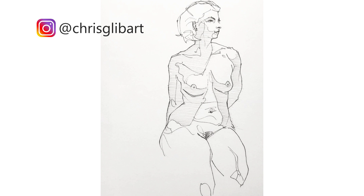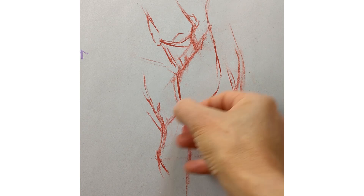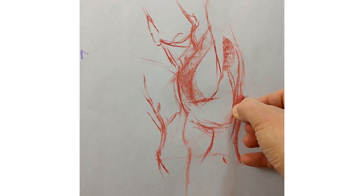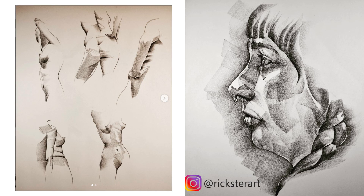To get started, try defining the shape just like we talked about and then filling with even parallel hatching like Chris Glib here. You can also try hatching that in a simple way roughly follows the contours of the figure, like this hatching from Raphael. Then there are all sorts of other great ways to put down areas of tone. You can create areas of tone by applying the side of a stick of charcoal or chalk, like Mako's demonstrating here, or like in these examples by Richard McDonald. Then there's also stippling or scribbling and all sorts of different types of hatching - and that's before we even start talking about brushes and painting.